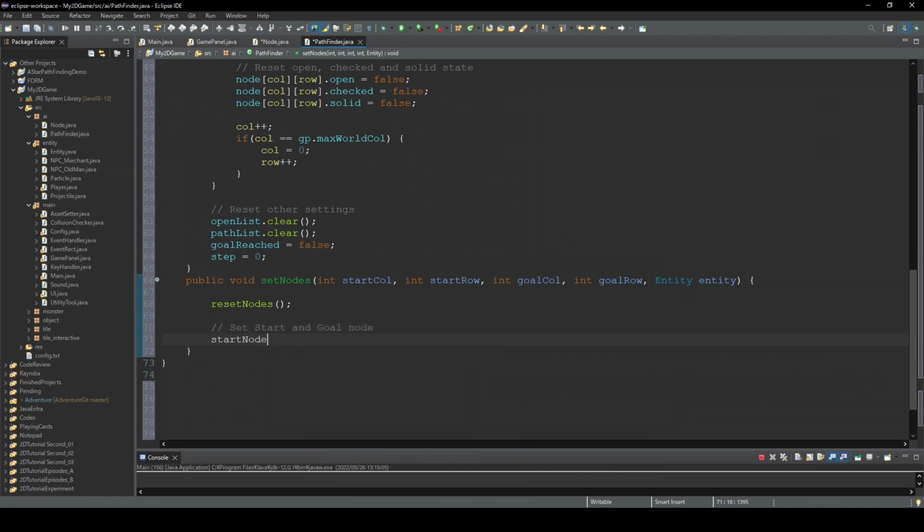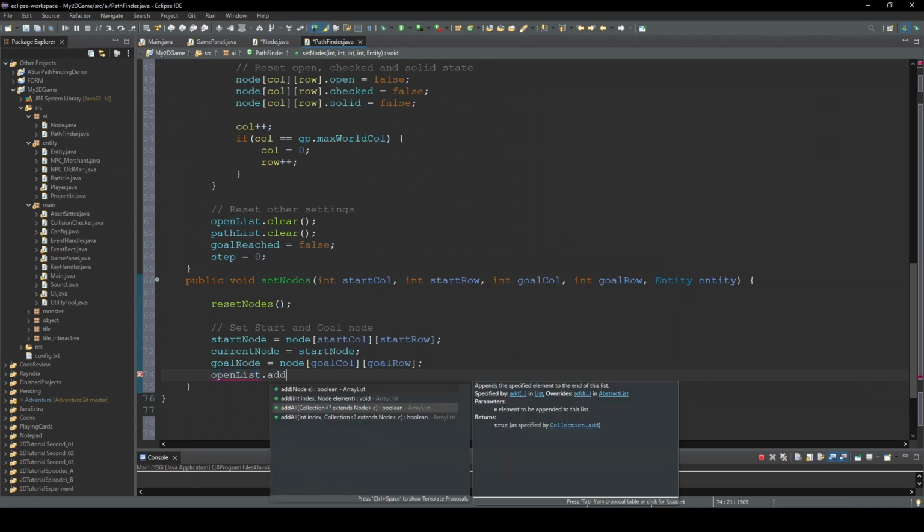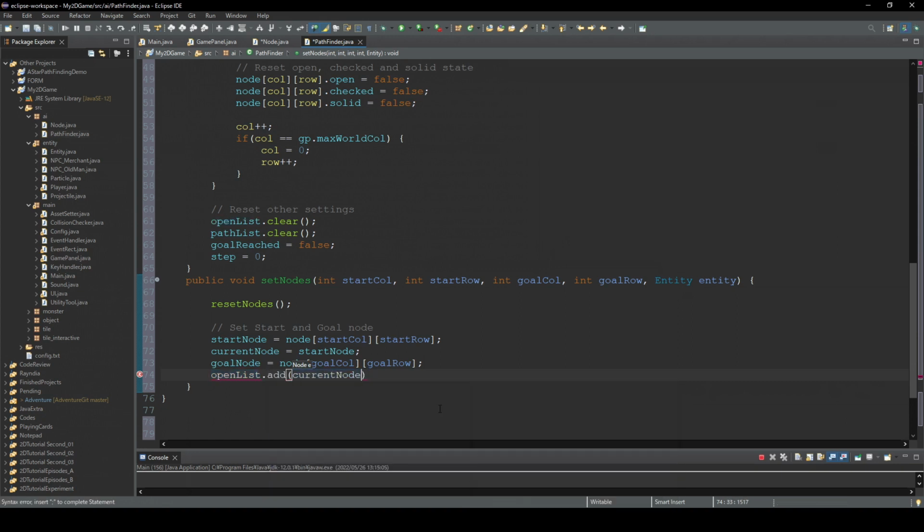So startNode is node[startCol][startRow], then currentNode. So we set this start node as the current node. The goalNode is node[goalCol][goalRow]. And after that, we add the current node to this open list.